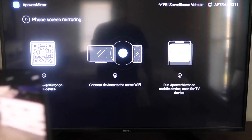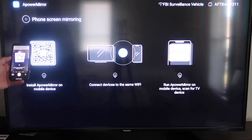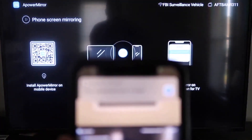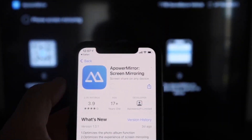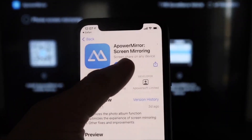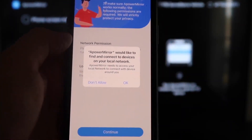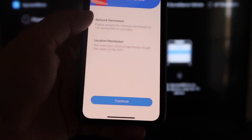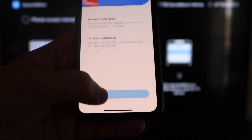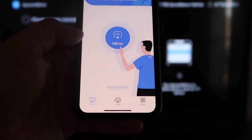Open the camera app on your iPhone and scan the QR code. When you scan it, a banner will appear at the top — tap on that and it'll automatically take you to download the AirPower Mirror app on your iPhone. Click to download it, then click Open. AirPower Mirror will ask to find and connect to devices on your local network — click OK, since both devices need to be on the same Wi-Fi. Then allow network and location permissions and click Continue, then Allow While Using App. It'll now recognize the Wi-Fi connection.